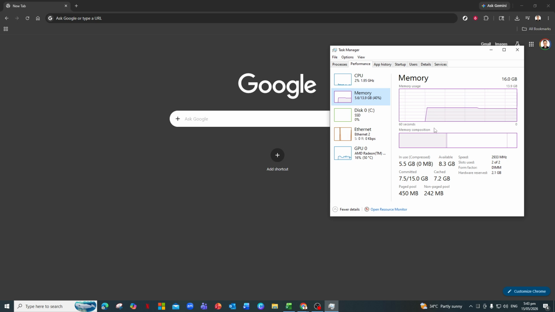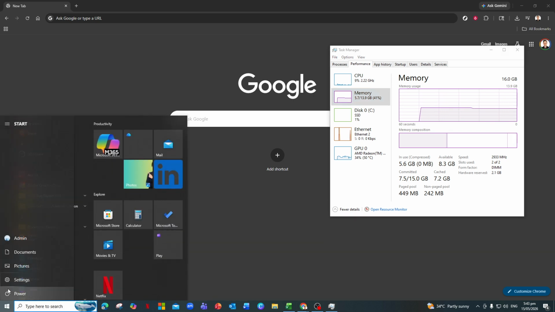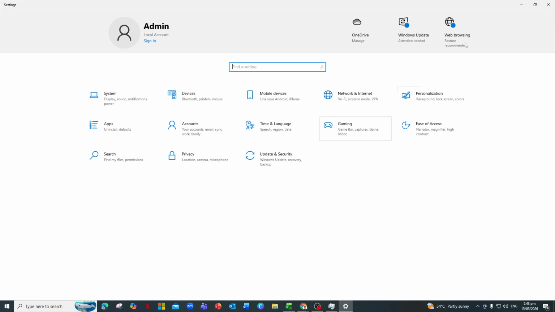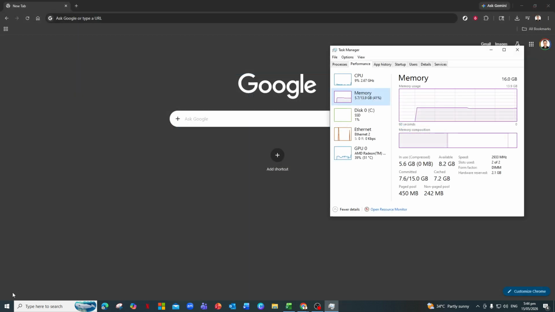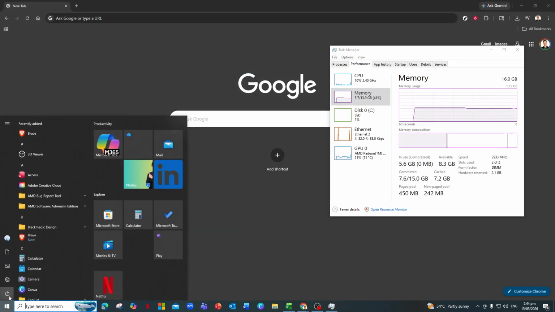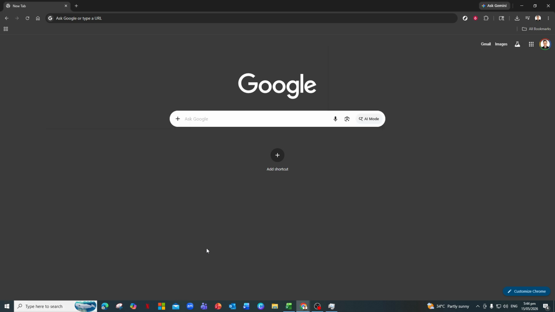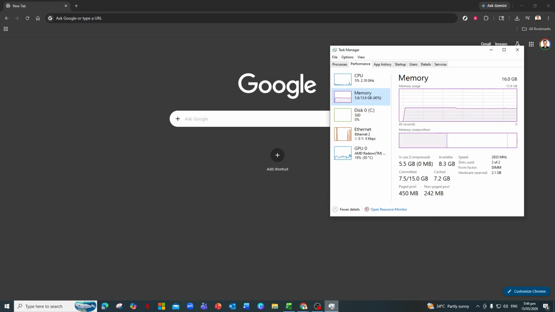To keep things running smoothly, it's a good idea to restart your PC from time to time. A full restart completely refreshes the RAM, closes background processes you might not even know are running, and gives you a clean slate. If you notice frequent slowdowns, consider trimming down the number of startup apps as well, so fewer programs load into memory when you sign in. That's all you need to do to clear RAM cache in Windows 11 using the tools already built into your system, without installing extra software.